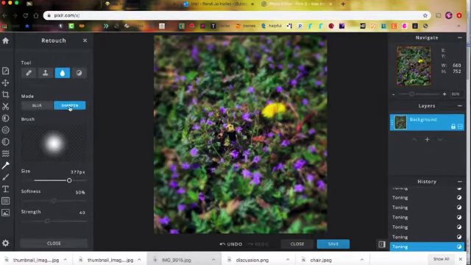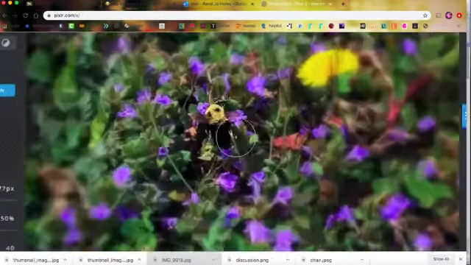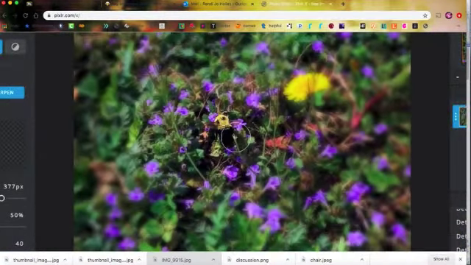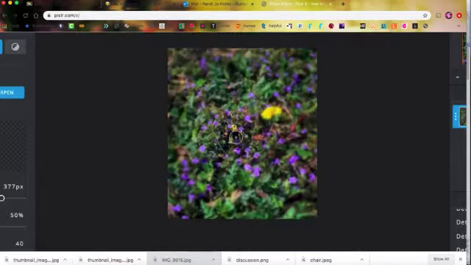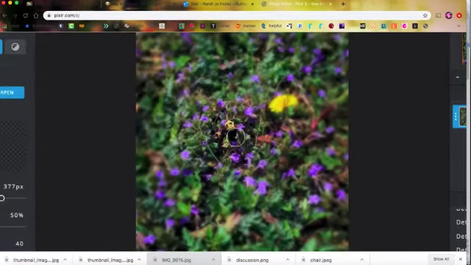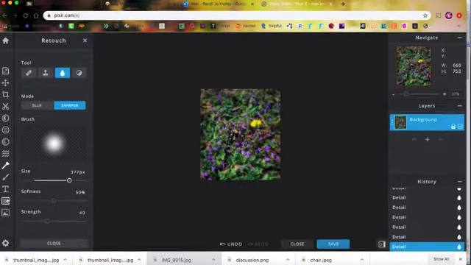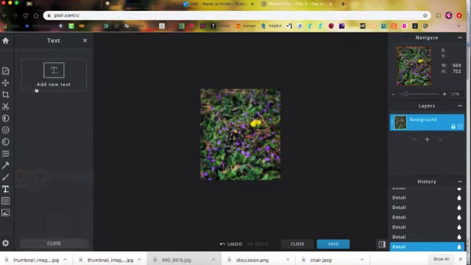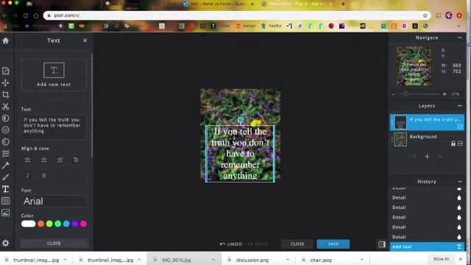So now I'm going in with my sharpen tool, it's the exact opposite of blur, and I'm just sharpening up this bee a little bit. And I noticed that I sharpened it a little bit too much, but that's okay. So I'm zooming in to show you guys a little bit better. Since this is a junk photo, I just could not figure out how to make it look good. So to be honest with you, I would have spent a little bit more time, but just so I don't bore you guys to death, I'm trying to make it a little bit interesting.